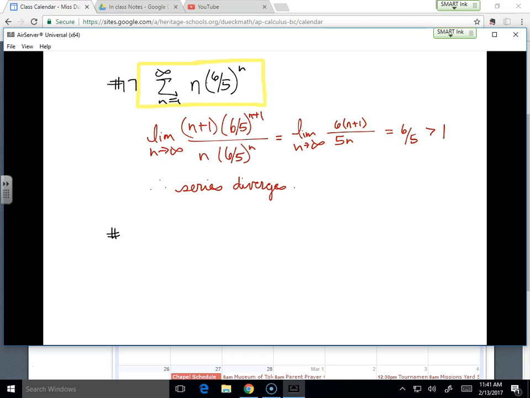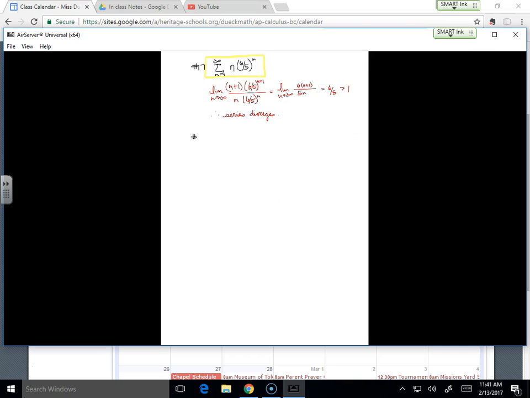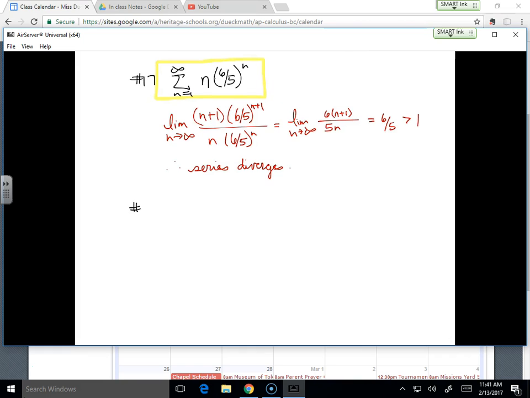If I have cosine n over n squared, and since it's alternating, would my... Ooh, but cosine doesn't perfectly alternate because you would have cosine of 1 and cosine of 2. If it was cosine pi n, you can make it alternating. But just cosine of n, I would use limit comparison. Yeah, 1 over n squared.